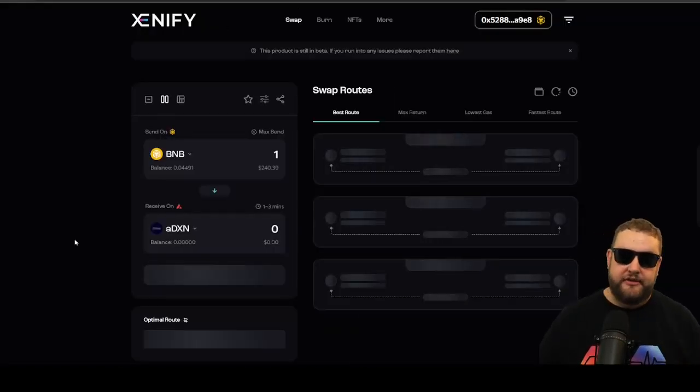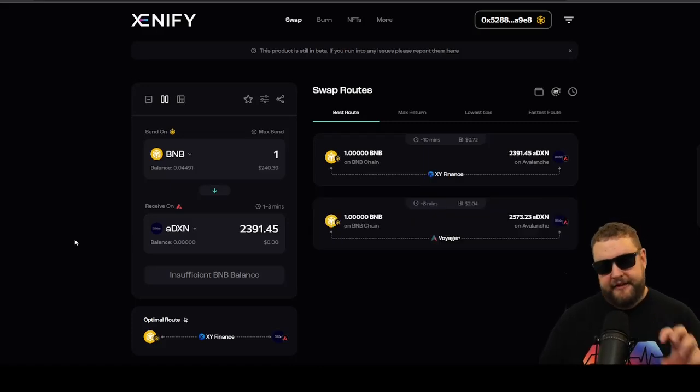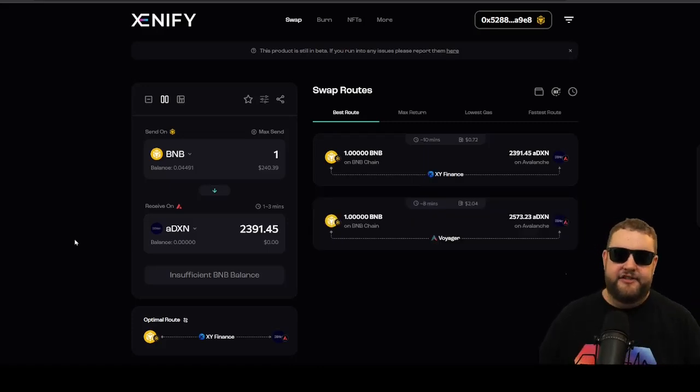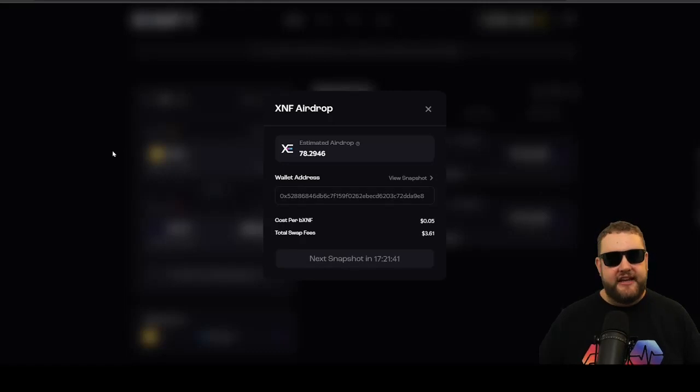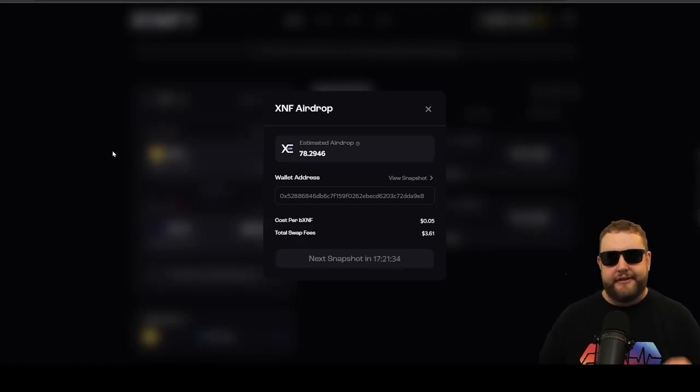Normally when people come to use Xenify, they're going to pay the 0.5% swap fee. That swap fee will go to the stakers of the XNF token. But the XNF token doesn't exist yet, so they're doing an airdrop to distribute the token initially. This is a fair way to distribute the token. There's no pre-sale, there's no VCs. It's going to go back to the community, and the airdrop is done in a daily lobby. Kind of like DBZen, kind of like the staking rewards on Xenify will be, but this is how they're doing the initial distribution of the tokens.